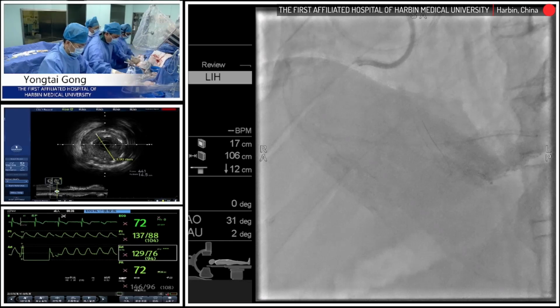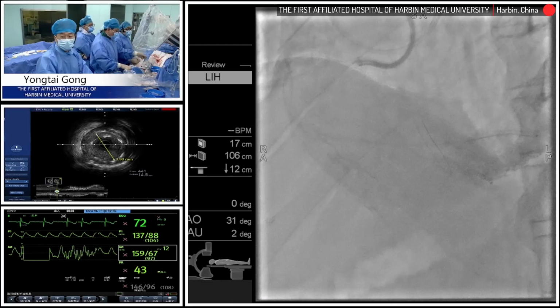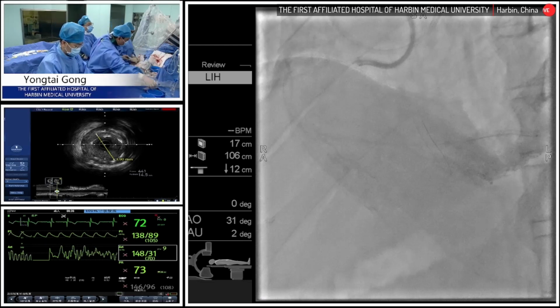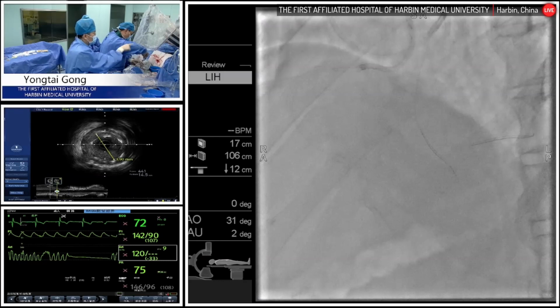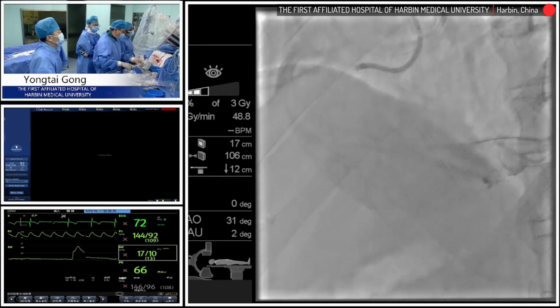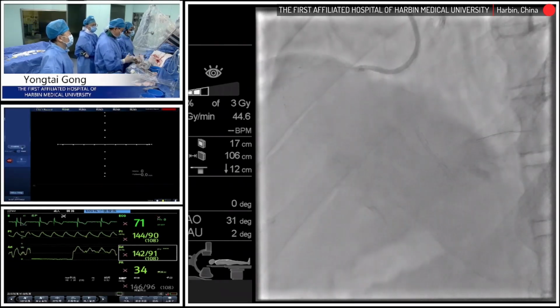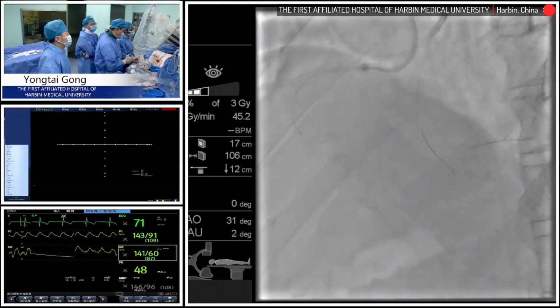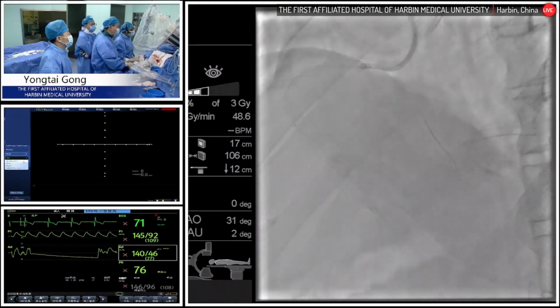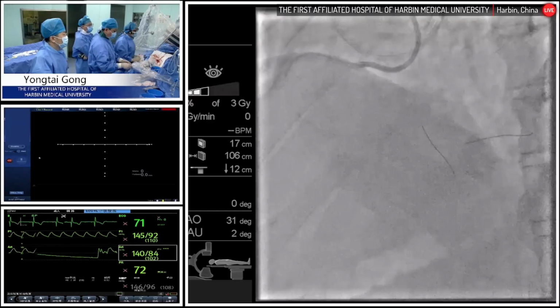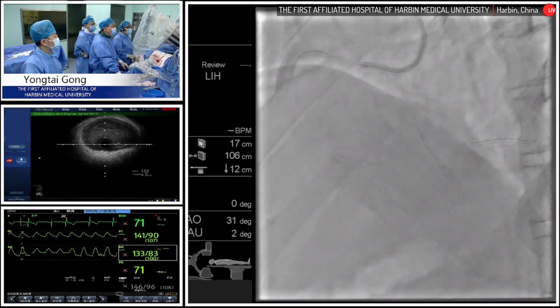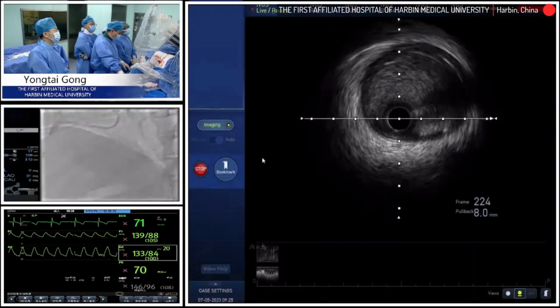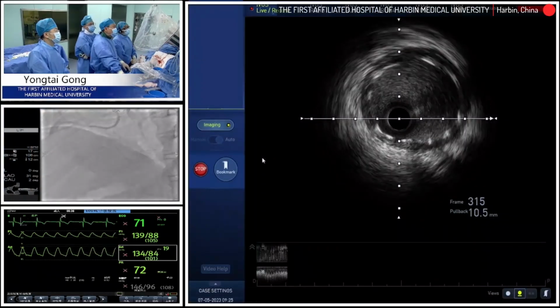And we are making the IVUS one more time to check the situation of the RCA after the NC balloon dilation. And I'm often asked what kind of stent optimization is the goal to maintain a good prognosis for the patient. I think the key information intravascular imaging taught us is that good stent expansion is the whole idea to promise the prognosis of the patient. To acquire this, we need to choose the right device, and also use relatively sufficient plaque modification.